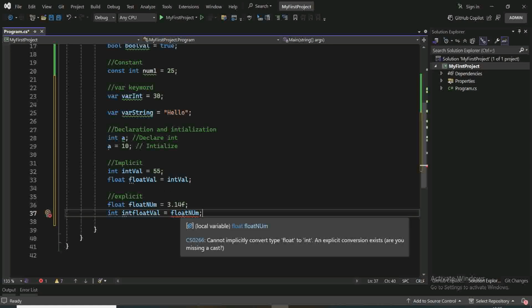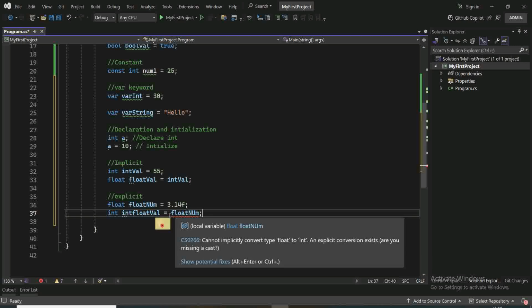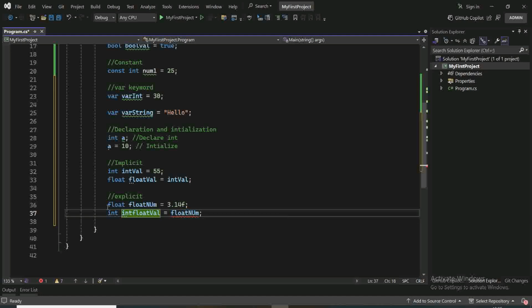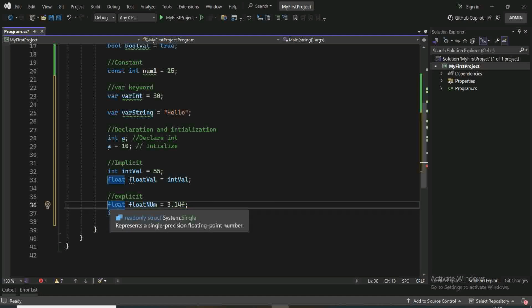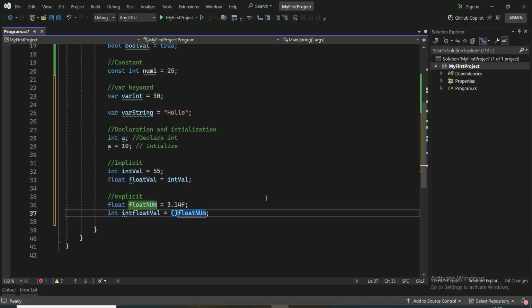Without typecasting it will give us an error. So this is also a scenario of typecasting. We have to convert it because we cannot directly put that float value into an integer. So this is the explicit example. As you can see, it will remove this part and only accept 3.